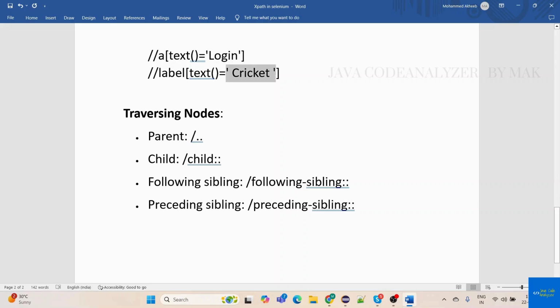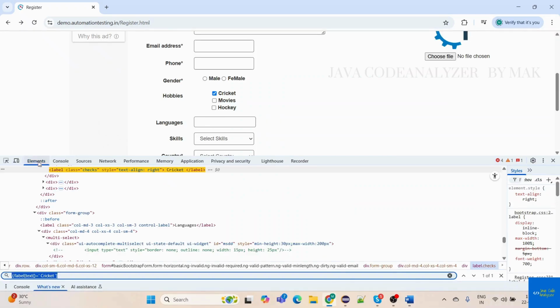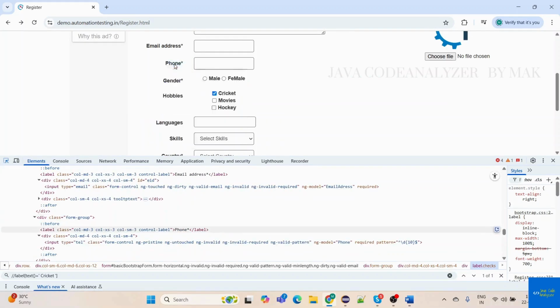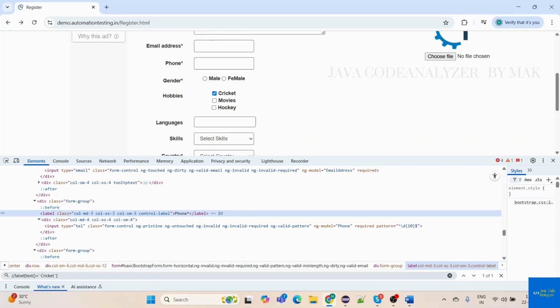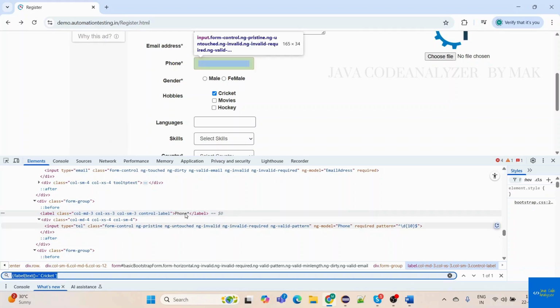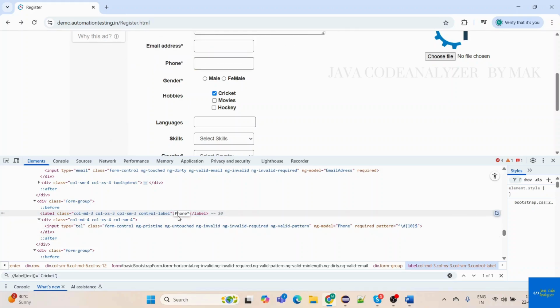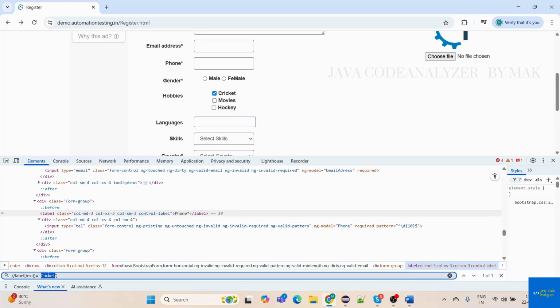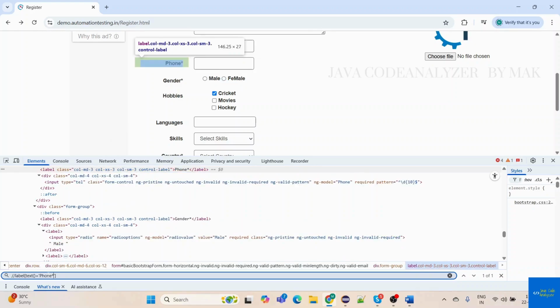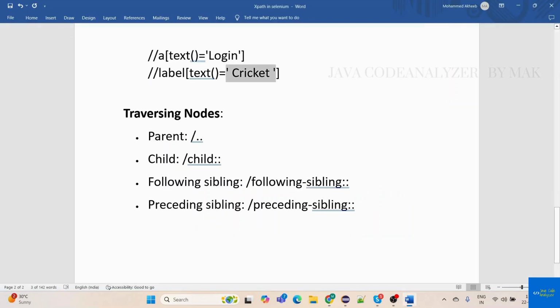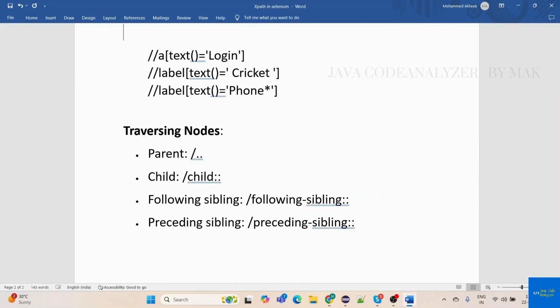the text value. For example, if you want to write an XPath for phone star, do we have a text in this tag? Yes, we have. So I will make use of label, text. What is the text? Phone star is the text. I will copy phone star, and instead of cricket, I will write phone star like this. Is it highlighting phone? Yes, on the UI it is highlighting phone. And am I getting 1 of 1 finding? Yes. Then our XPath is correct. This is the text method in writing XPath.